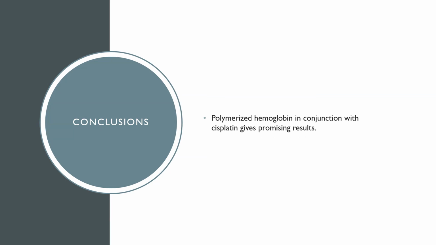For the conclusion, it can be concluded from the data that was calculated that when the HBOCs are combined with an anti-cancer drug, such as cisplatin, the sensitivity of the tumor to the chemotherapy can be increased. So by infusing the polymerized hemoglobin, less chemotherapy may be administered to achieve the same results as chemotherapy without the polymerized hemoglobin. So this can lead to reduced chemotherapeutic toxicity and improve the standard of care for patients who are suffering from non-small cell lung cancer.